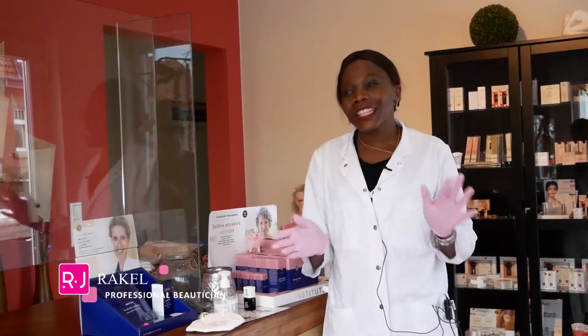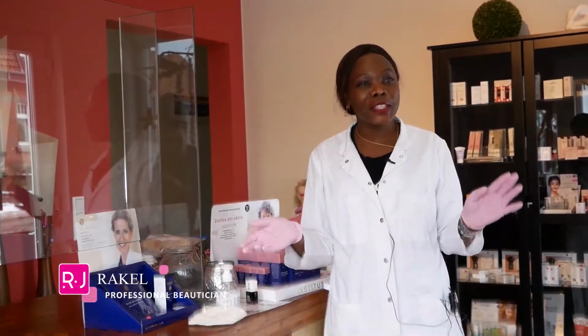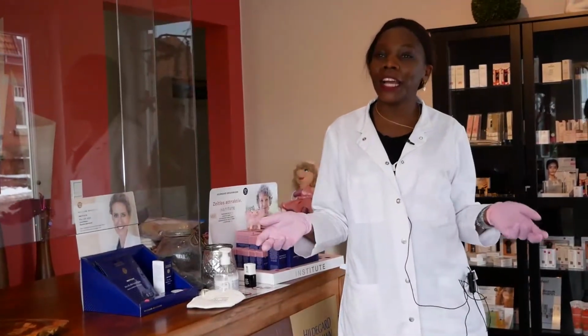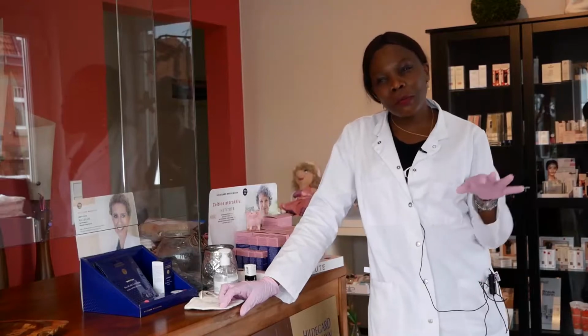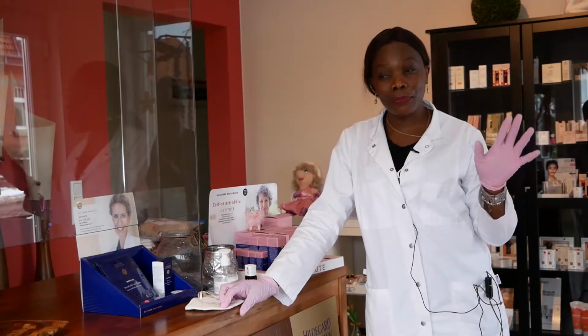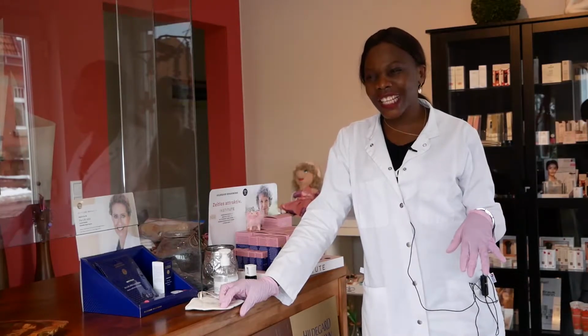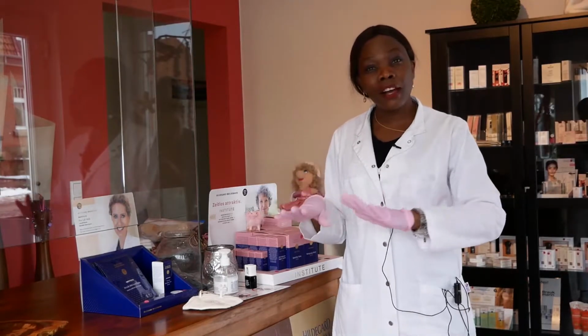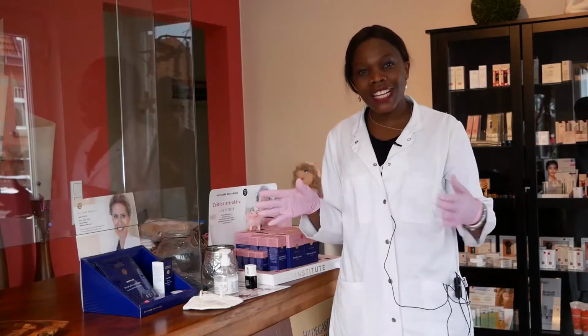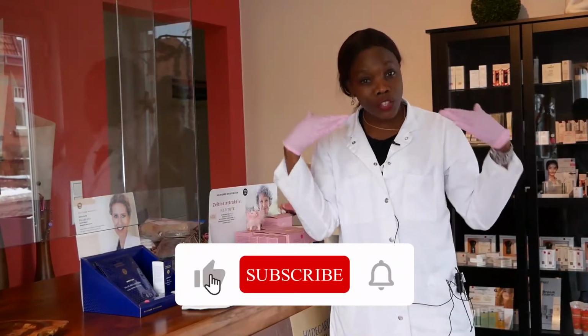Well guys, as you can tell, this is my place of work, and this is where I normally come and get the earnings. It would be very nice if I could take you through, but all the other rooms are busy with clients, and it has to be a very quiet environment. Some people are having massages. So this is just a little bit of it, and next time hopefully I might show you a little more when I'm doing a facial.